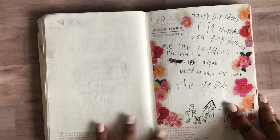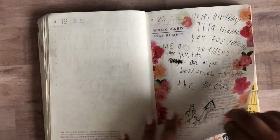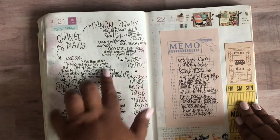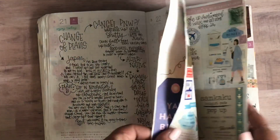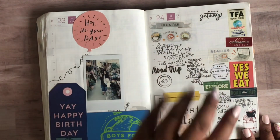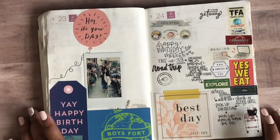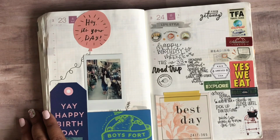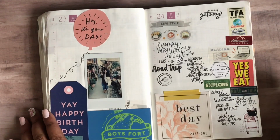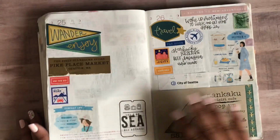This is from Elias. I hung out with them before my birthday because I was traveling, so that's why they drew me pictures. And sometimes I'll just have a brain dump. Over here, it's my birthday. I should finish this. I might go back and put some more pictures, like print them out on 2x2. If you're wondering where to print out photos and you don't have an expensive photo printer, I suggest you just go to Walgreens or Costco.